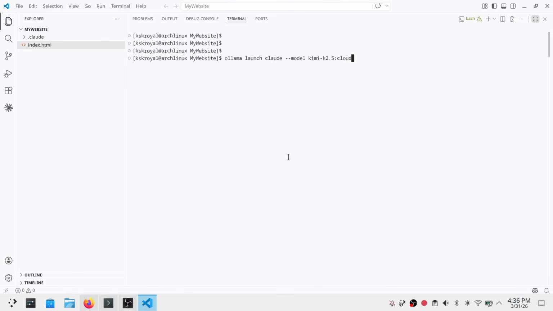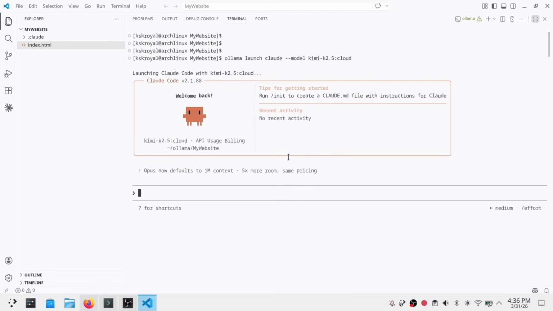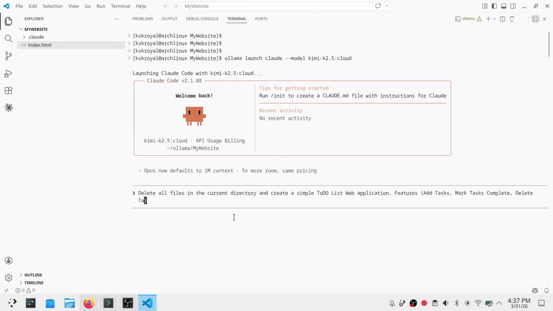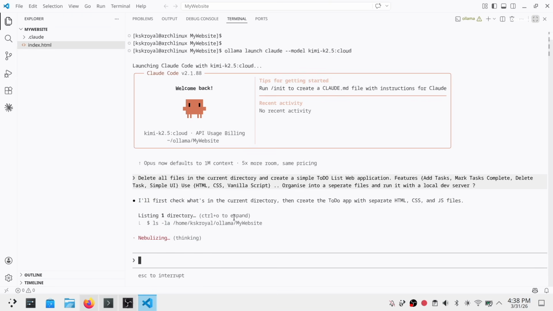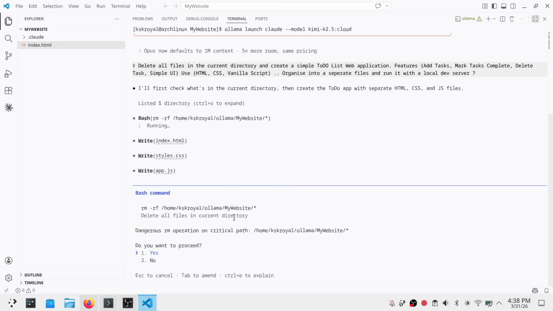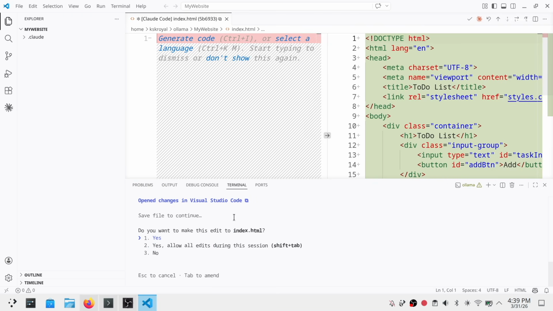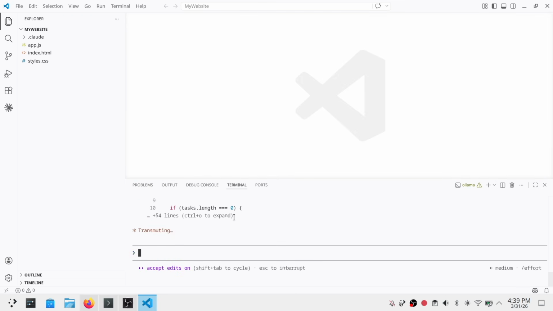Now let's use KIMI K2.5 in VS Code to create a simple to-do list application. It completes a task in 30 to 40 seconds, which is insanely fast. And as you can see, the website looks great.